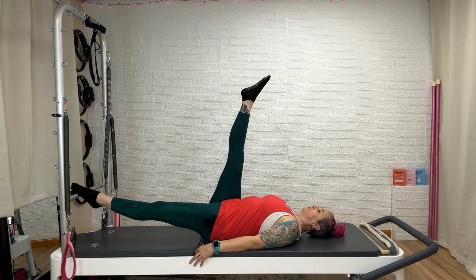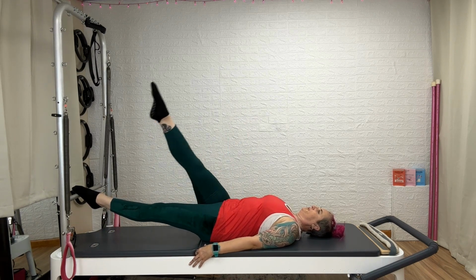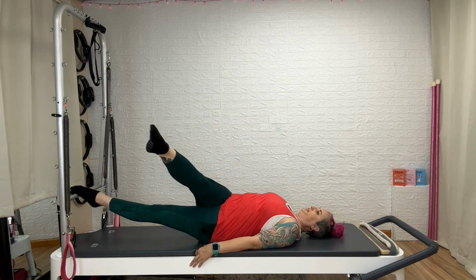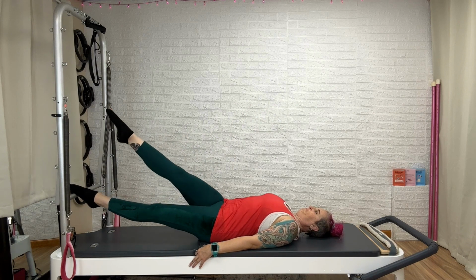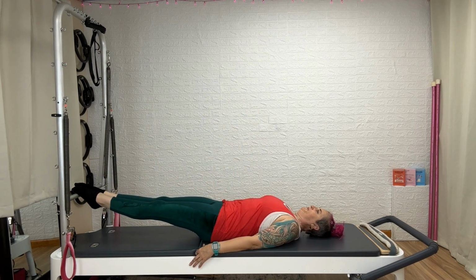So we're going to reverse it. So 3 with the hip down. Good. And then 3 with that lift of the hip as you come around. Good. And then bring that foot down.